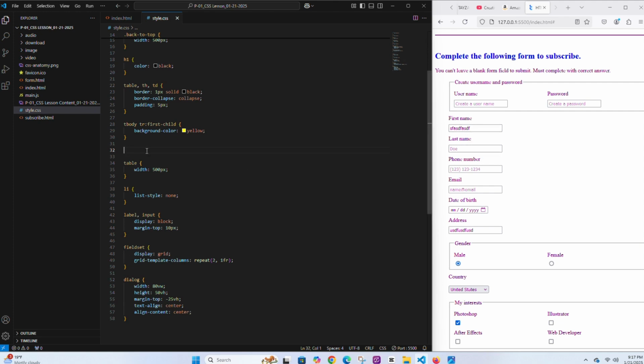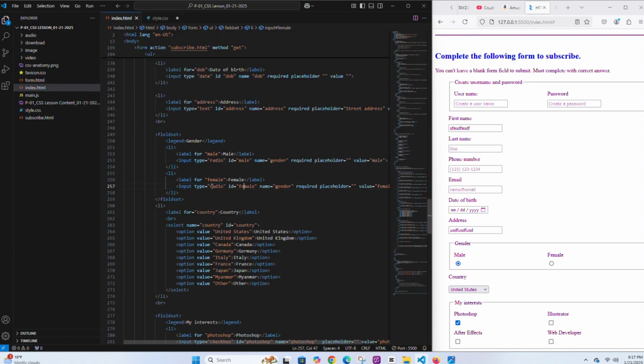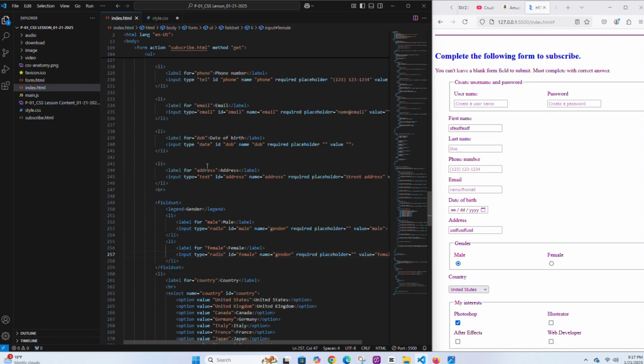I will start with the input, and that will be the attribute. In input we have different attributes. You see, we have a radio, we have type text. Let's say I want to select the input attribute type equal to text.